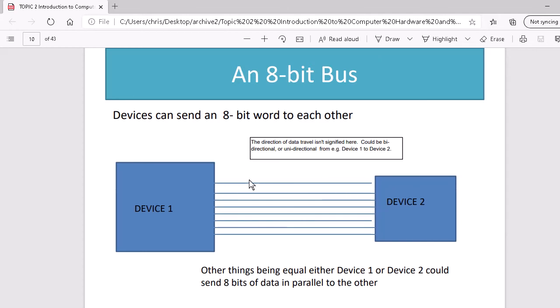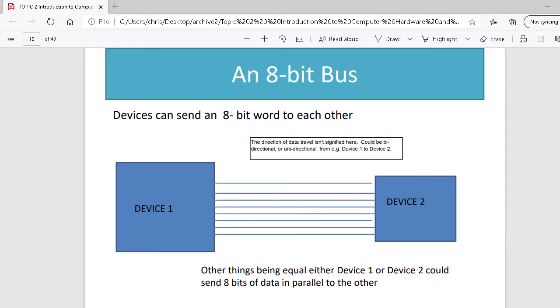I'm sending the data in parallel, 8 bits at the same time. And I'm not implying anything about the direction. I've spoken as though device 1 can communicate with device 2, but equally, device 2 could use these 8 wires to communicate what's called a word, an 8-bit word, back to device 1.